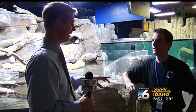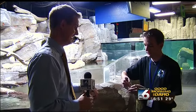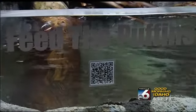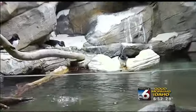You're holding something in your hand. What kind of stuff do they eat here? Yeah, so we feed our puffins a variety of different fish, from capelin to silverside, small bait fish, and even some krill, which is a small red crustacean which blue whales and whales actually eat. And so can we feed some of them now? Oh, absolutely. Usually we try to get their signal, or at least let them know something's going on. So we'll see if we can get them moving around.